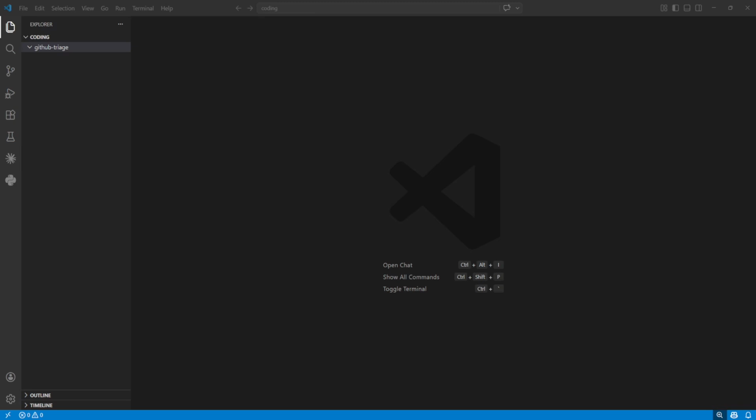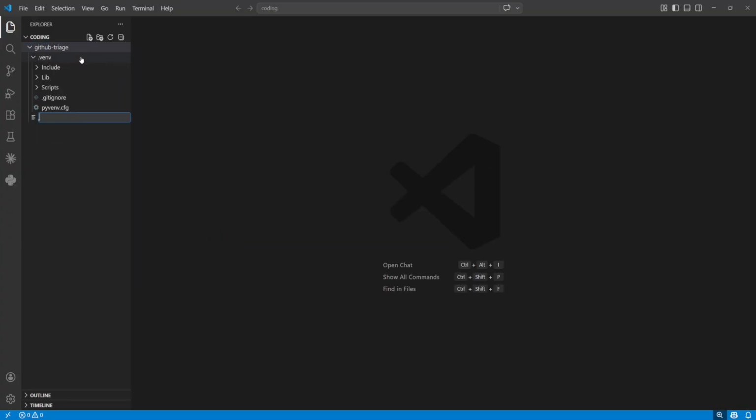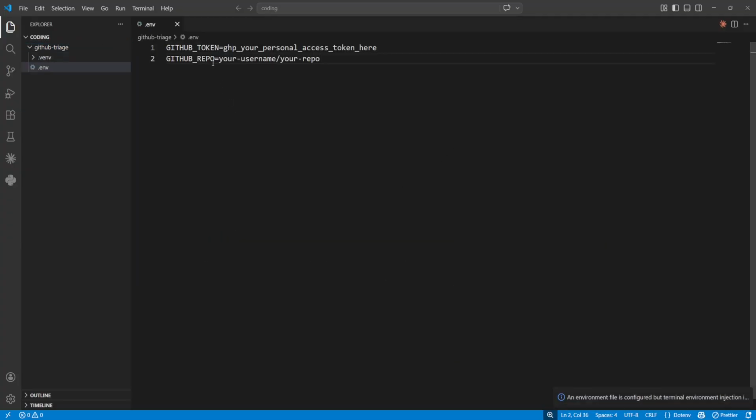Alright, you have seen the architecture. Now let's actually build it, starting with the MCP server that gives Claude Code access to your GitHub repo. We start by creating a new Python virtual environment, and we also activate it. After that we need 3 dependencies, the MCP Python SDK to build our server, PyGitHub to talk to the GitHub API, and python-dotenv so we're not hard coding tokens. The next step is to create a new file and call it .env. Here we specify our GitHub token and our GitHub repo name.